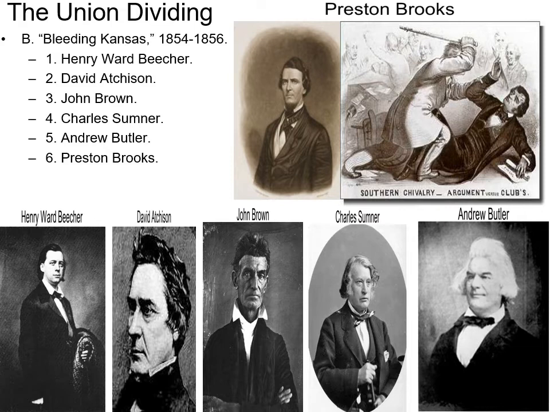Well, Henry Ward Beecher was an abolitionist, like his father, like his sister. And Henry Ward Beecher called upon his congregation in Boston to pony up some money, to pass around that offering plate and step up and provide some cash. Because Henry Ward Beecher told his congregation that they were going to pay for young families, young men and women, to move out to Kansas and to be there in Kansas to cast that vote against slavery when the chance arose. So he's calling upon abolitionists in his church, and really those who oppose slavery, period, in his church, to put together the money that they're going to need to buy wagons, supplies, and pay for these families to move out to Kansas and to be there to cast that popular sovereignty vote against slavery.